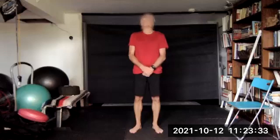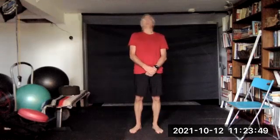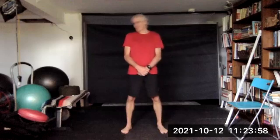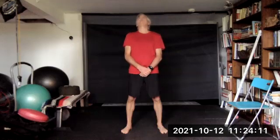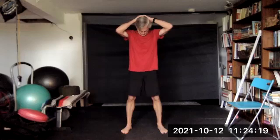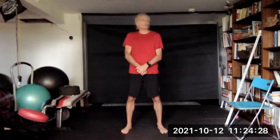Come on out and rotate the neck. Switch directions. Nod. Ear to shoulder. Look up. And down. Over one shoulder. And then the other.